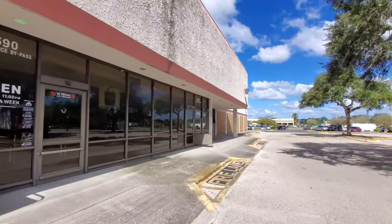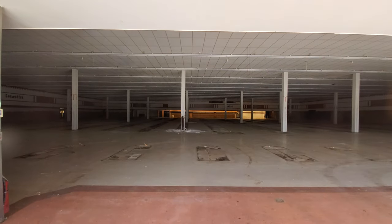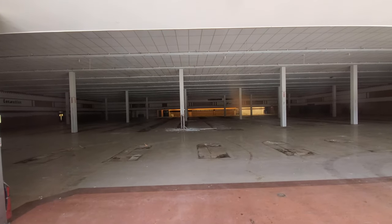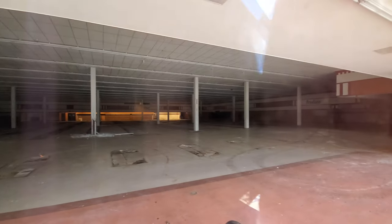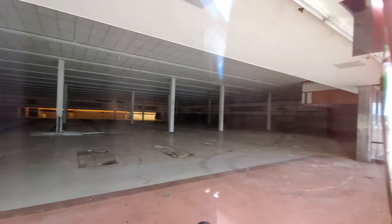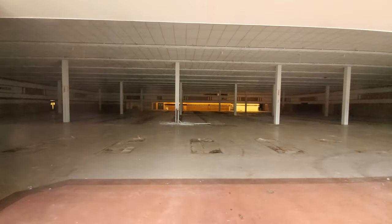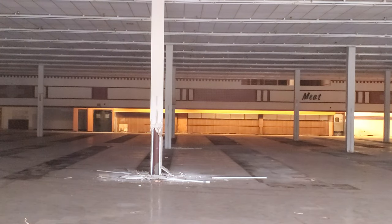These windows look kind of blacked out — oh, maybe not. Yeah, pretty cool — a big empty grocery store, you can see wall to wall. Let me see if I can block some of this out here. Yeah, check that out. Let me take a look without the camera.